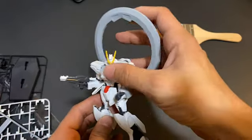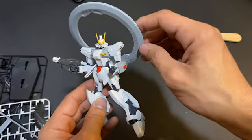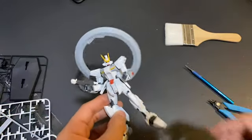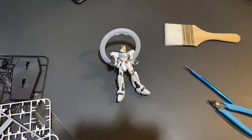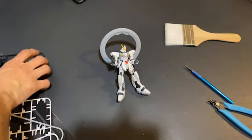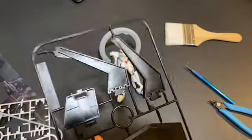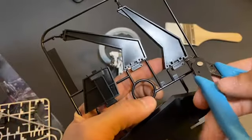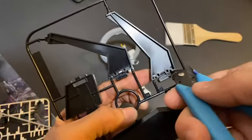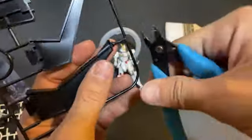Look at that. Starting to come along. Wow. That's really dope. I'm really excited. That's awesome. Come along. Okay. So next up, gotta cut out these two parts. So let's do that. And I believe this is the stand for our Stargazer.